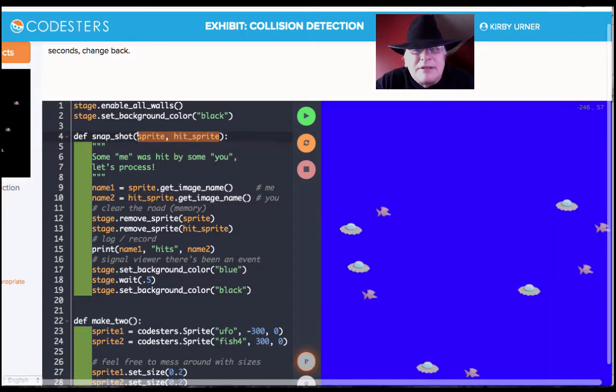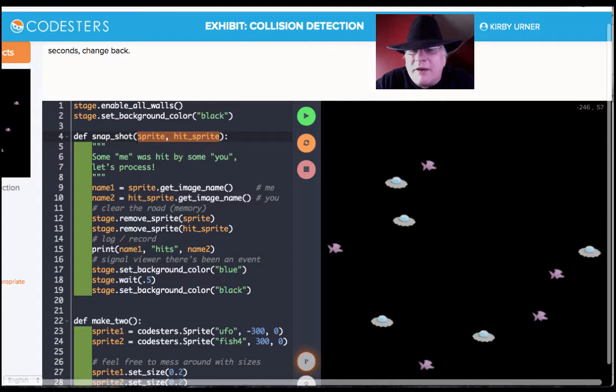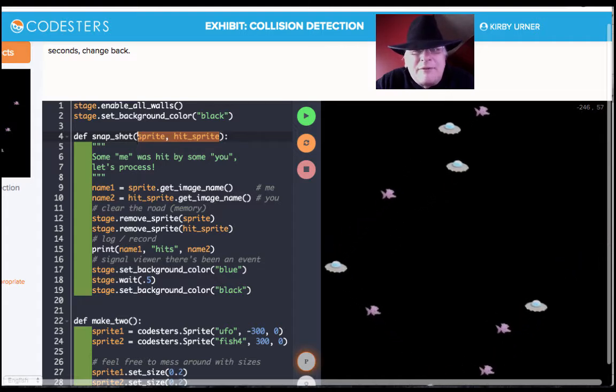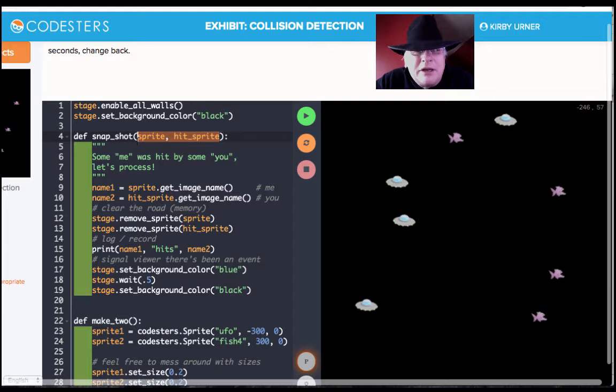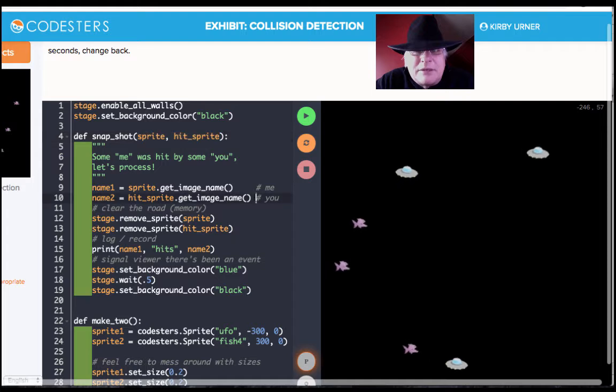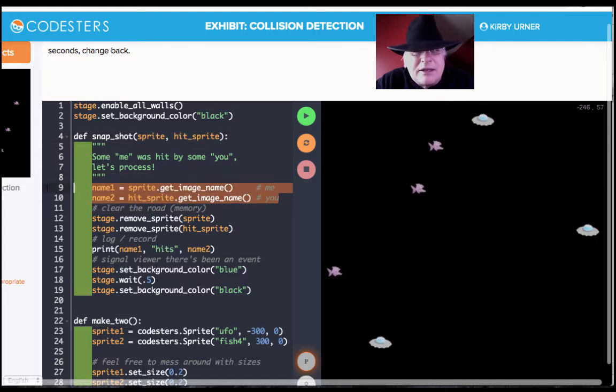So think of a busy city and the different kinds of fender benders and so on you might have in a city during the day. You've got pairs of vehicles, to keep it simple, coming through the door here to figure out what to do now that they've touched each other. And it's up to you, the coder, to specify that. And in this case, I get the names of the two sprites involved. Think of a police officer coming to the scene and getting the names.